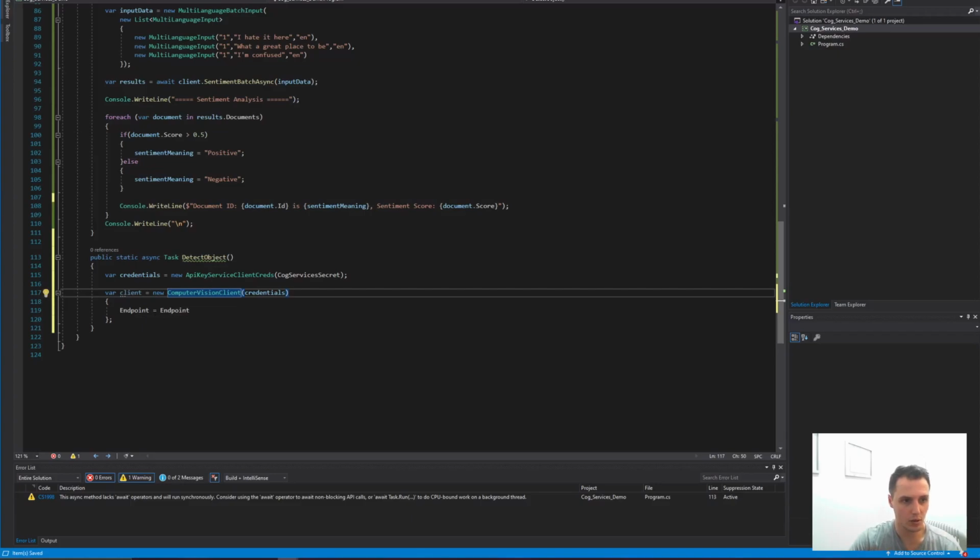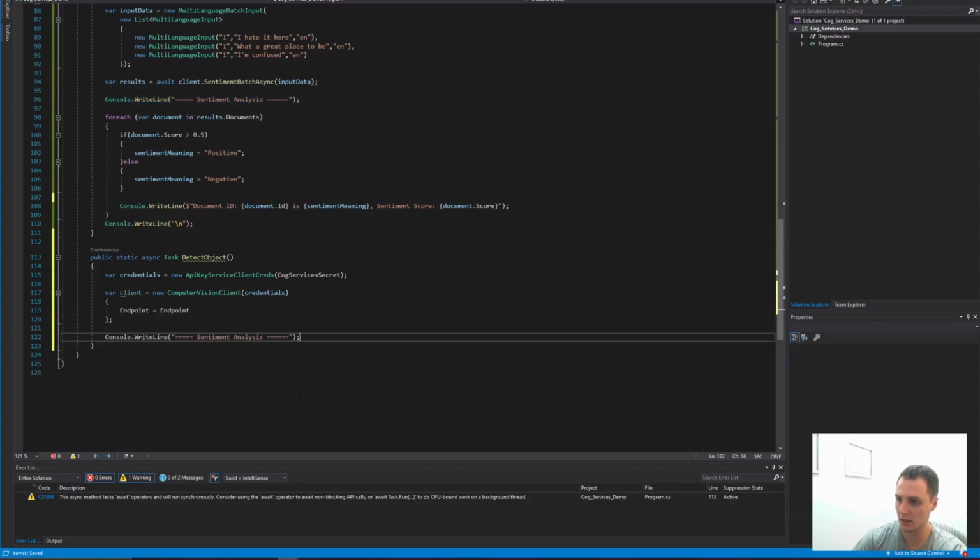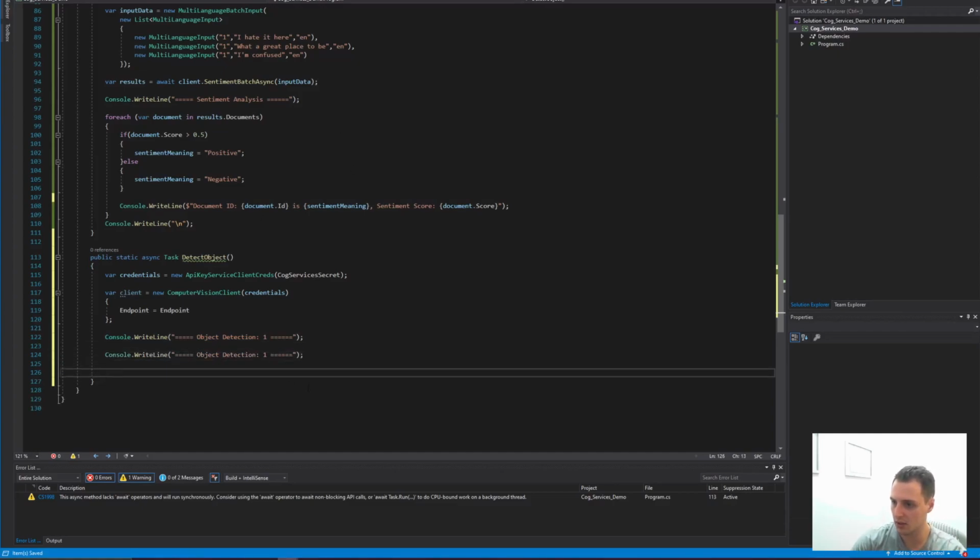All right, so now that we have that done, I'm going to just have this here and say this is object detection one. The reason I'm doing one is I'm actually going to pass in 2 images. So it's just an easy way of determining where the first image and where the second one is.